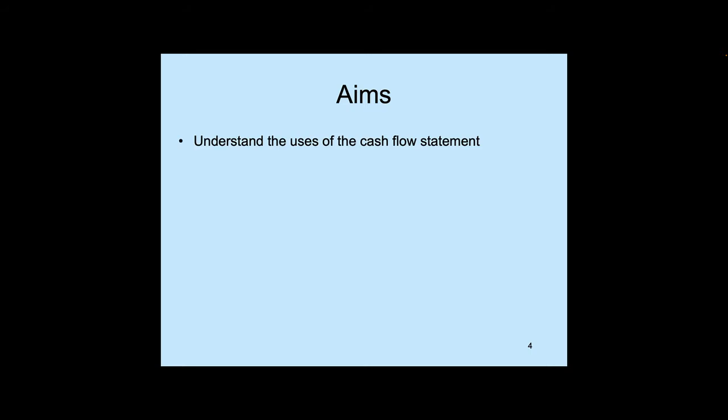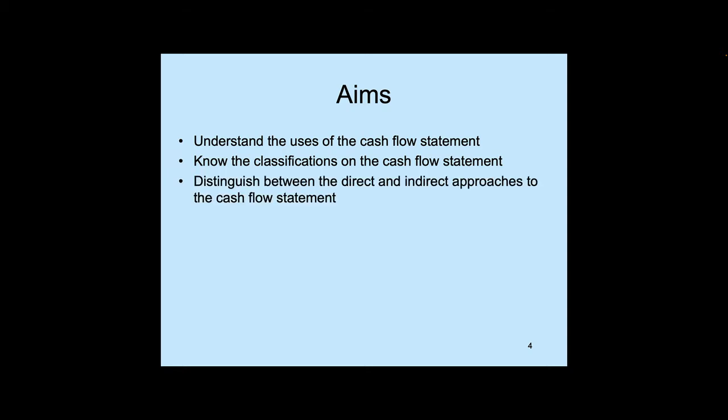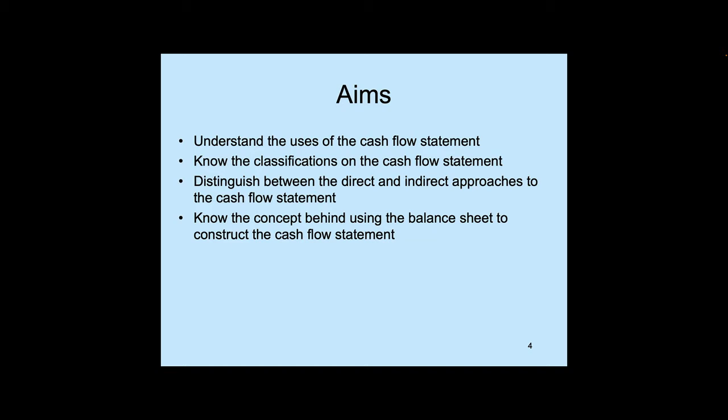The aim of this is to understand how we use the cash flow statement, to know the classifications on the cash flow statement, to distinguish between the direct and indirect approaches of the cash flow statement, and understand the concept behind using the balance sheet to construct the cash flow statement. And then we learn the steps to constructing the cash flow statement. So those are our aims, and that's where we're headed next.